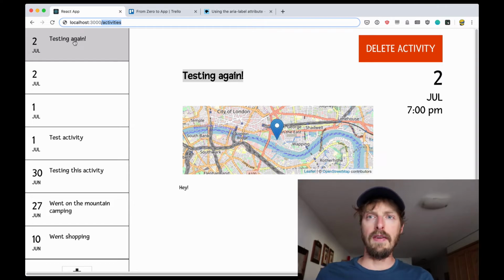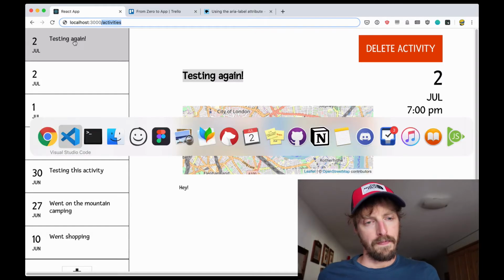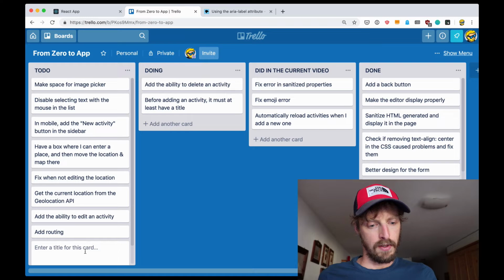Dashboard is something I never thought about. Could be a good idea. Let me add this to the to-do.